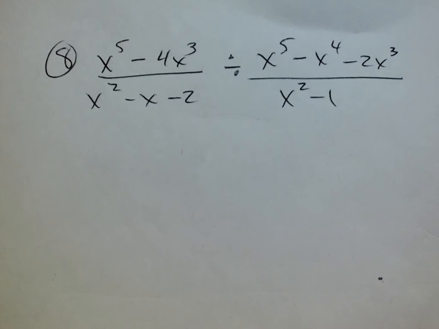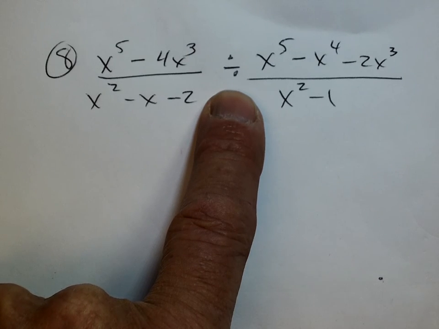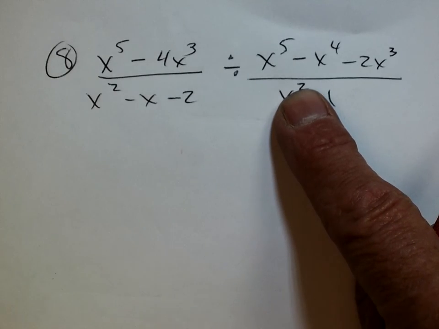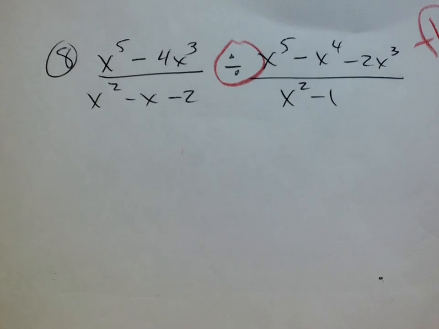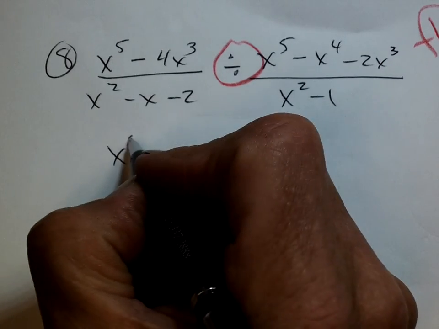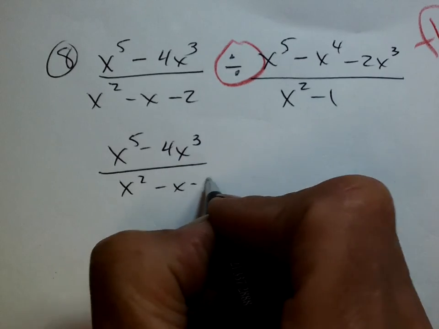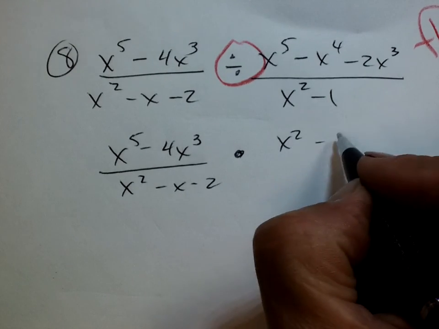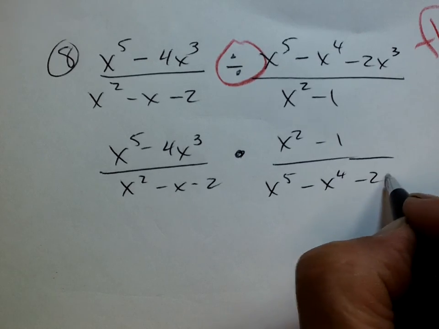Now, you're probably going to do this, I expect you to. When you see a division problem, I don't even write the original problem. I automatically just flip this. Does that make sense? This first step for me was a waste of my time because I already know I'm going to flip this. So if I were doing this problem out of my book, if this were part of my homework, I would have started just like this. I'm going to flip it. Would have gone straight to times, right? And I'd go my x squared minus 1 over my x to the 5th minus x to the 4th minus 2x cubed. Okay?